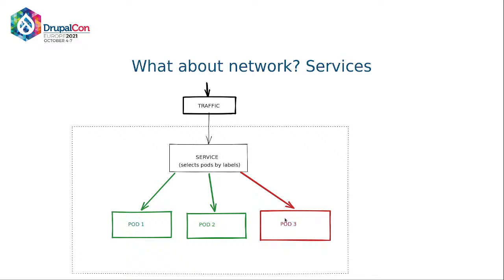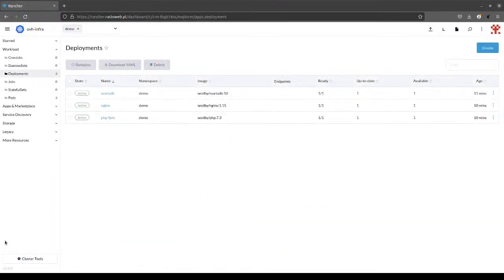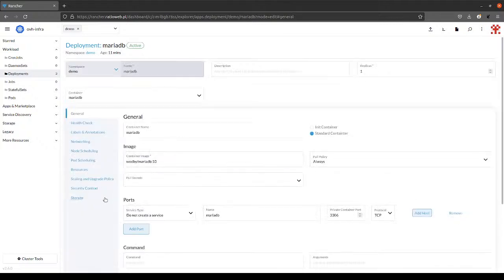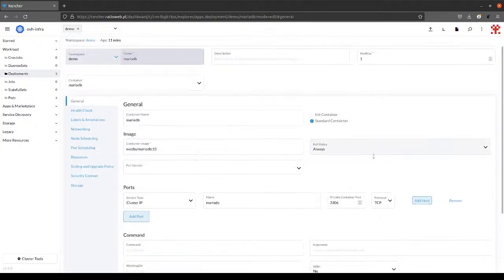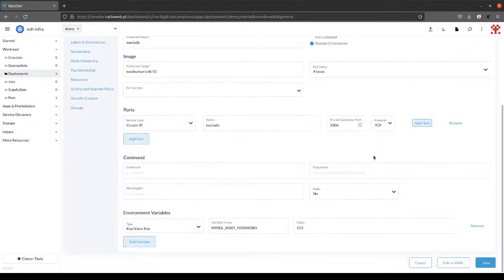Okay, so how to do that with services? I will do that using the Rancher UI to make it a bit faster. So I will use the interface, using ClusterIP. ClusterIP is a type of service, so I will expose the service for this bot.